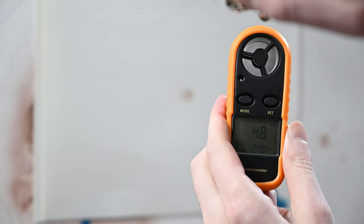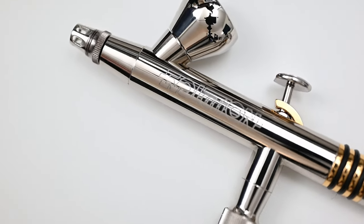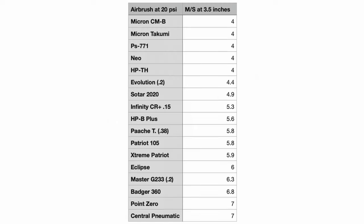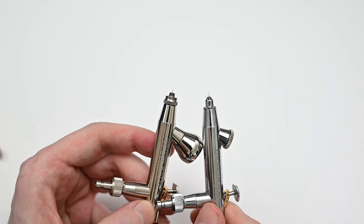A very nice surprise is that the Evolution has a noticeably lower airspeed than the Infinity. I noticed this as soon as I started painting with it, and when I measured it I get an airspeed of around 4.4 meters per second. I was really surprised and happy to see this, because when you're spraying close and doing detail work, it's nice to have that lower airspeed — you don't feel it blowing off the surface you're painting. For a detail airbrush, a lower airspeed at a similar PSI is always a good thing. These measurements aren't perfect, but the Evolution is very similar to the Custom Micron — the airspeeds felt nearly identical. The Infinity and Infinity CR Plus, by contrast, have a higher airspeed of around 5.5 meters per second that you'll notice right away when switching between the two.